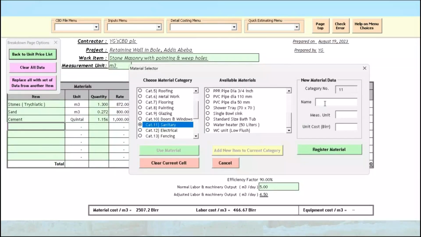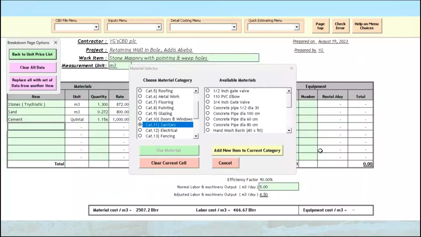We provide the necessary data and click on the Register Material button. Now the material will be available in our list for selection and use in any breakdown sheet in the project.